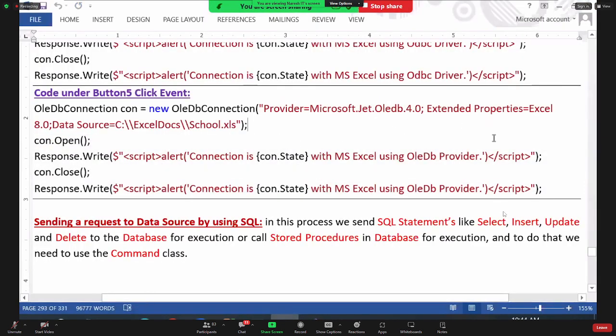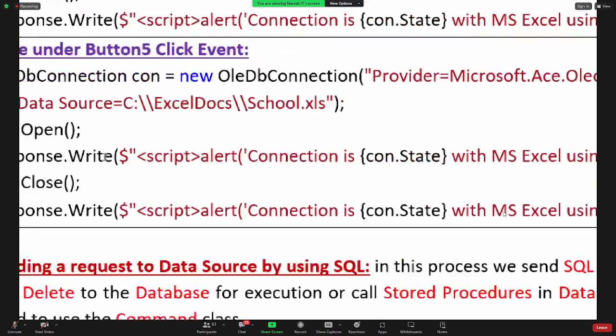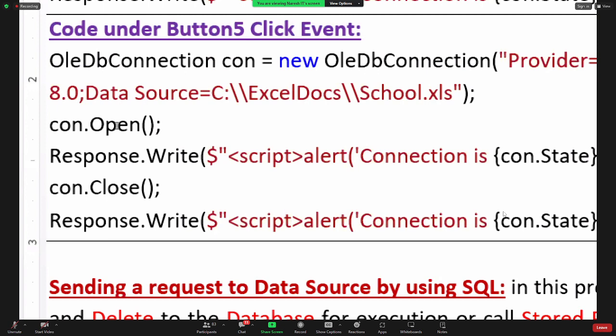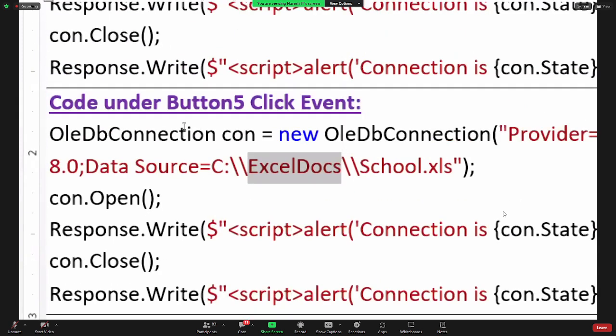I think in the notes I gave it as Jet. Make it as ACE. And if you find, try 4.0. If it works, okay. If it doesn't work, change to ACE 12.0. Are you clear or not? And here I was telling the path of the file. I just used C drive. Where you place it, I don't know. I set the path of my system to make you understand the path. You try your physical path. Okay, if you want, I'll upload this folder with the Excel file into your Google Classroom, download it. There you have school.xls.